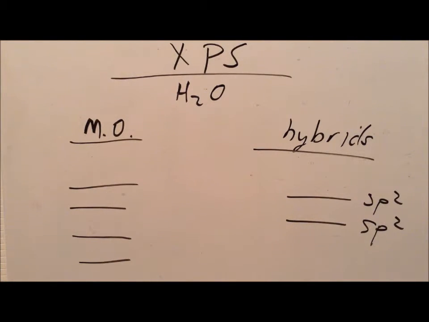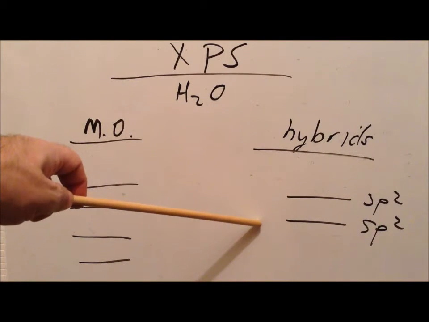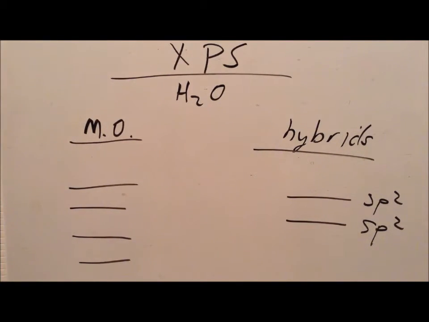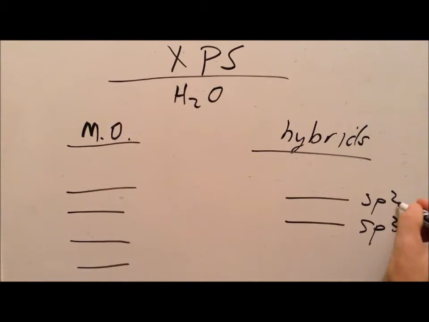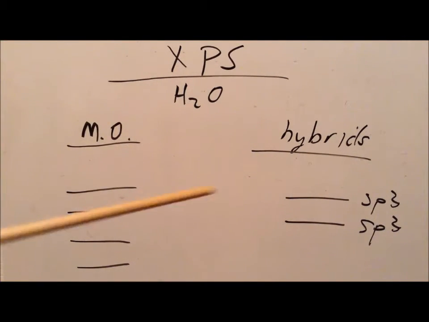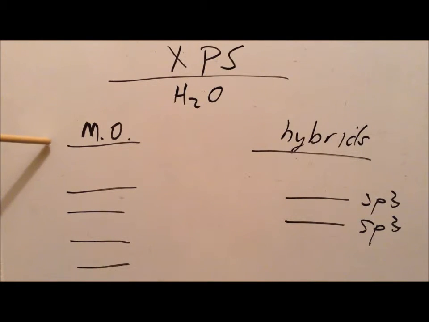If we compare it to the hybrid orbital theory, remember that we have 2 hydrogen-oxygen bonds that are sp3 hybrids. And there are 2 sp3 hybrids that have lone pairs. So we should have 2 different energies in water if the hybrid orbital theory were correct. It turns out if we used a technique called X-ray photoelectron spectroscopy, the predictions of that experimental method entirely agree with MO theory and completely disagree with the hybrid orbital theory. We find that there are exactly 4 different energy levels by using this experimental technique.